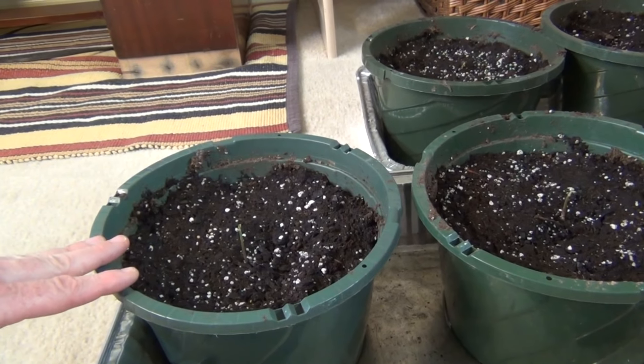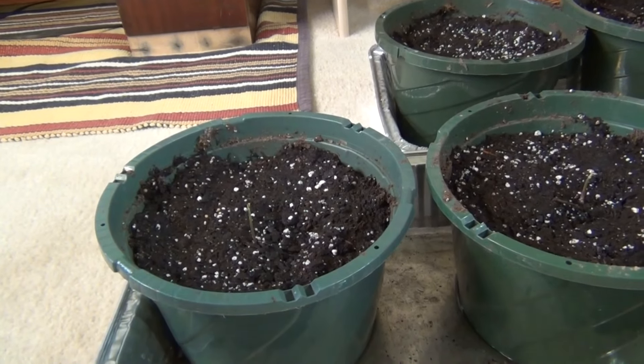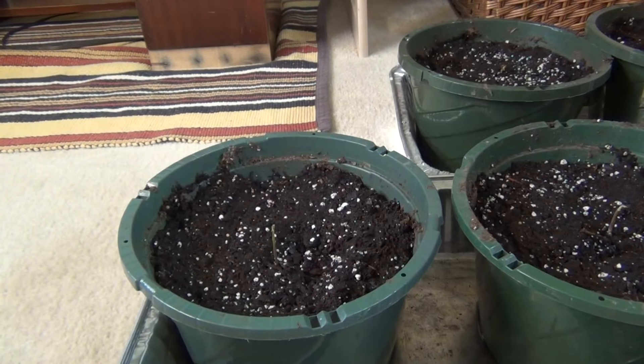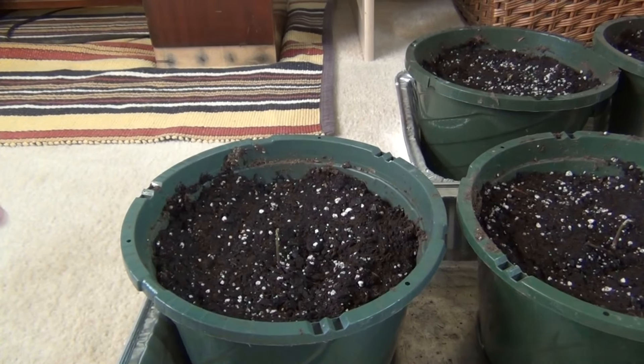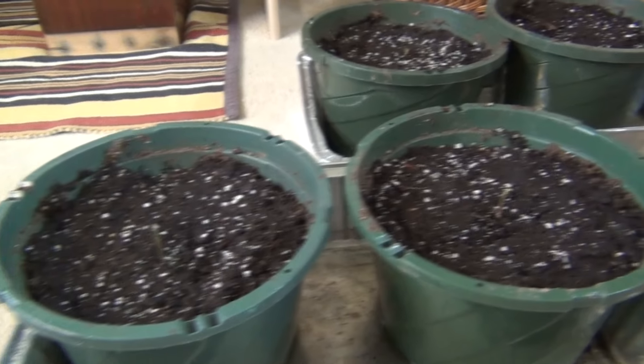The way I did this was I found a chestnut tree, I took the nuts from it, and then I basically took each nut and wrapped it in a paper towel and wet the paper towel. Then I took all the nuts and put them into a bag — like a Ziploc bag — but I didn't zip it, so you leave it open to the air a little bit, and then I shoved it in my refrigerator all winter.